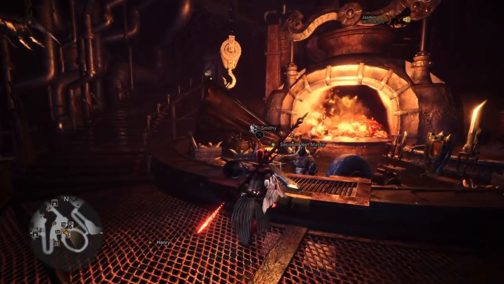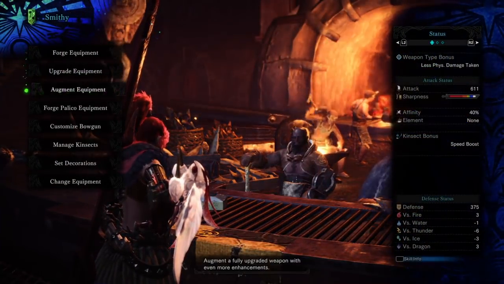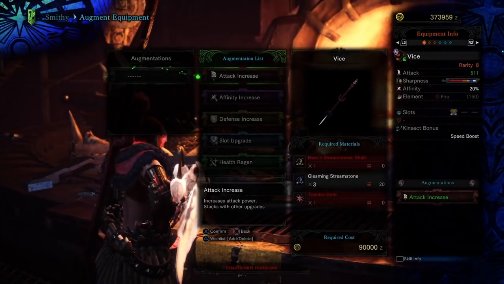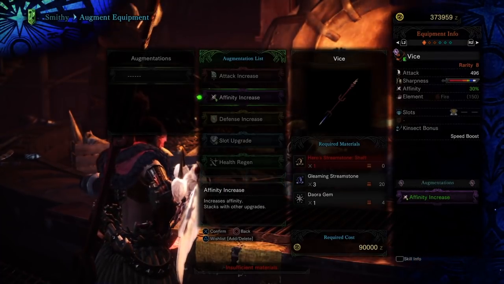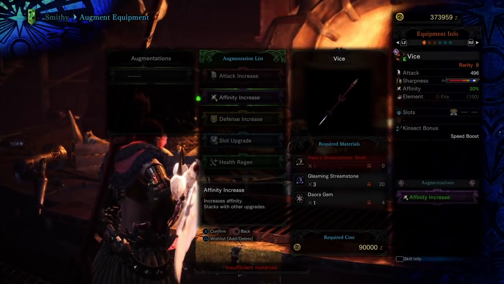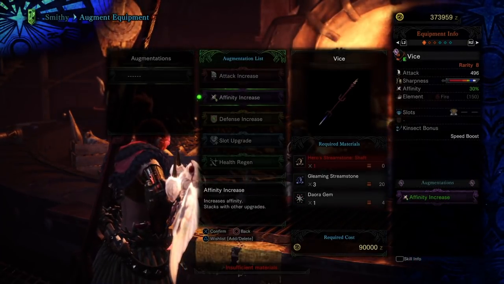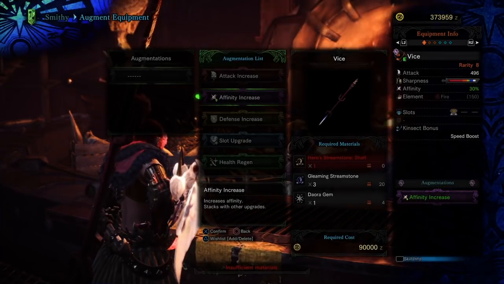And then the final 10% we actually get from augmenting this weapon. So let me show you that real quick. Once we do the augmentation, we only have one slot anyway, but we go from 20% to 30% affinity. So you can see that here. And so once we do the augmentation, we go to 100% critical hit chance with this particular build.